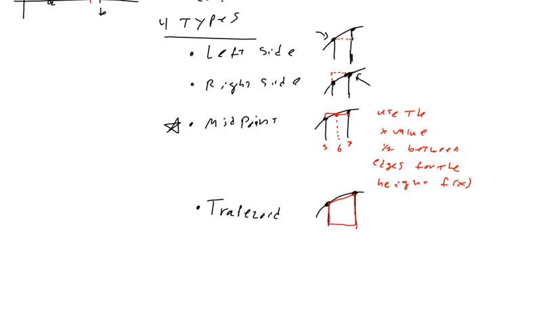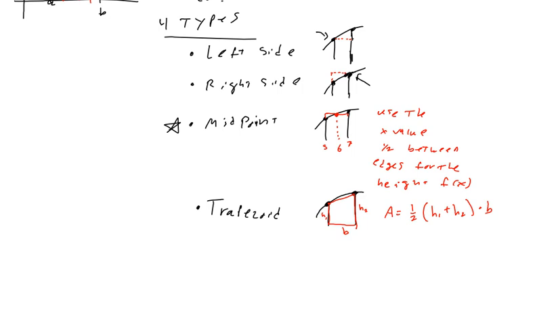To find the area in the trapezoid rule, the area of a trapezoid, you can see these are separate here. The area of a trapezoid is 1/2 times, normally it's base 1 plus base 2, but I'm going to call this height 1 and height 2. These are the two heights, and you add those two heights together and divide by 2, times the base value, which is your delta x, which is going to be this here.